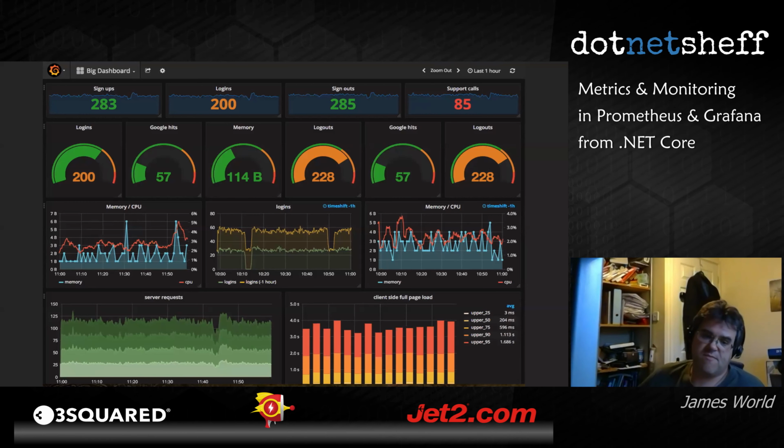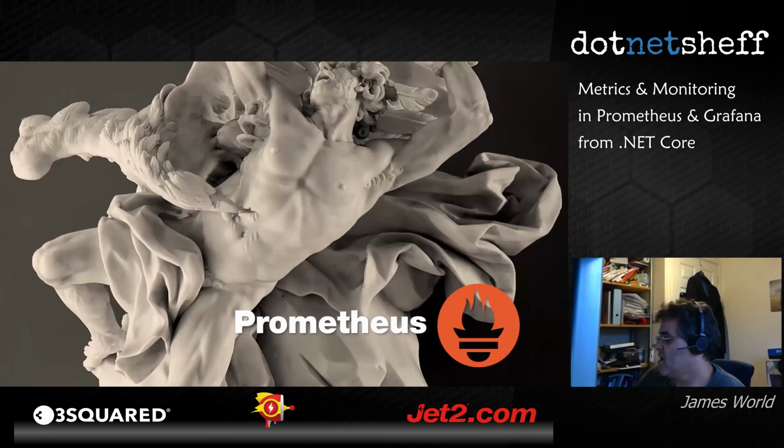So Grafana is very much a tool for creating dashboards like this, but Prometheus provides a time series database that acts as a source of information. I always get very curious about the names of these things, and they don't explain on Prometheus's site how they named it. But Prometheus is a character from the classics. It was a titan that gave man fire, and Zeus didn't like that, so he sentenced him to be chained up every day and have an eagle come along and eat out his liver, and then they reset the clock and he had to go through it all again.